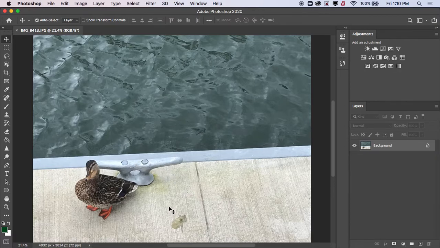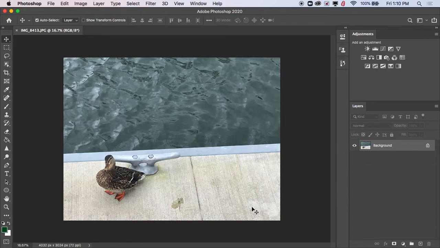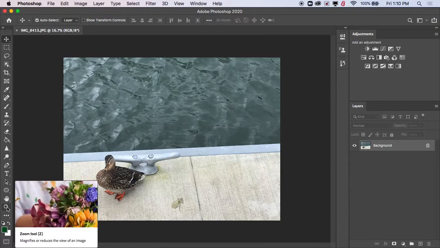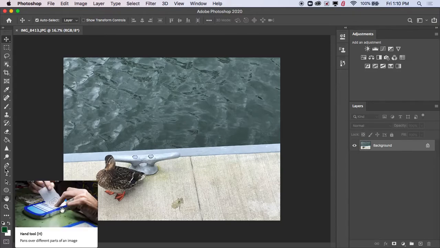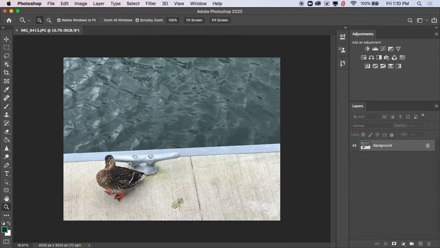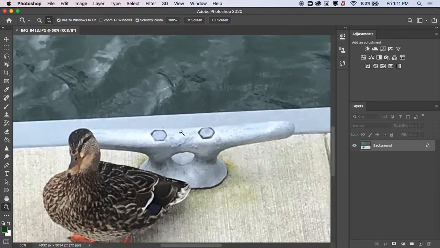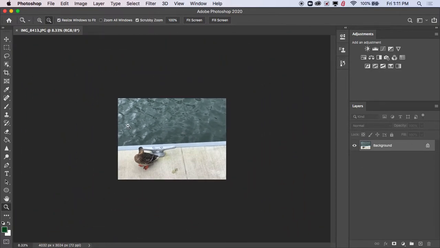having your photo different sizes, sometimes when it first opens it's kind of zoomed out a little bit like this, but you can use the magnifying glass tool, the very bottom thing here in all the tool icons, and that can zoom in. You can click up at the top the zoom out button and it will zoom out.